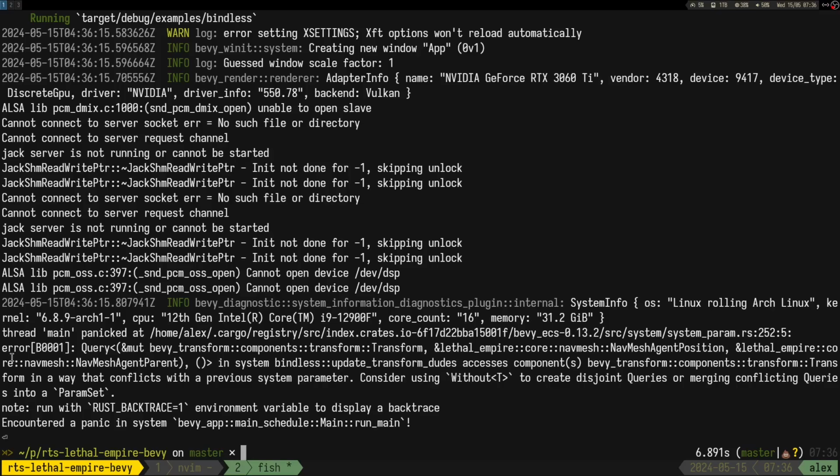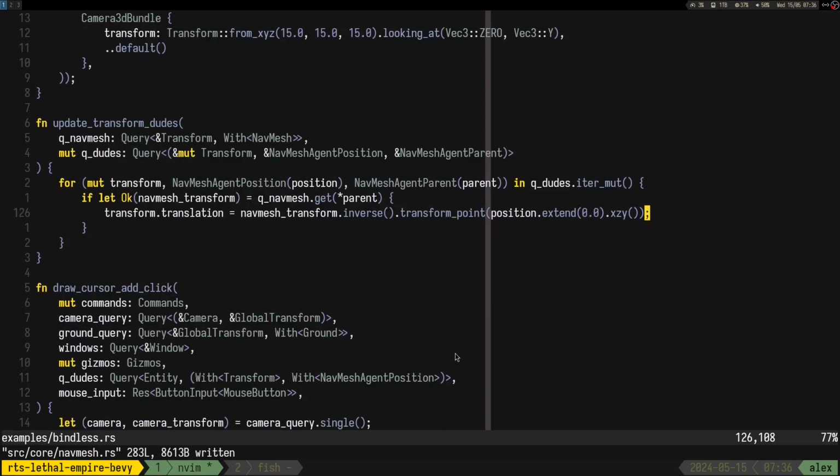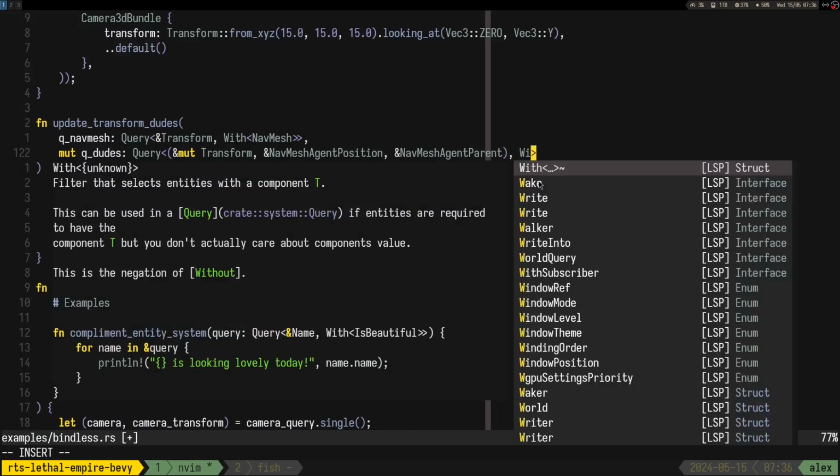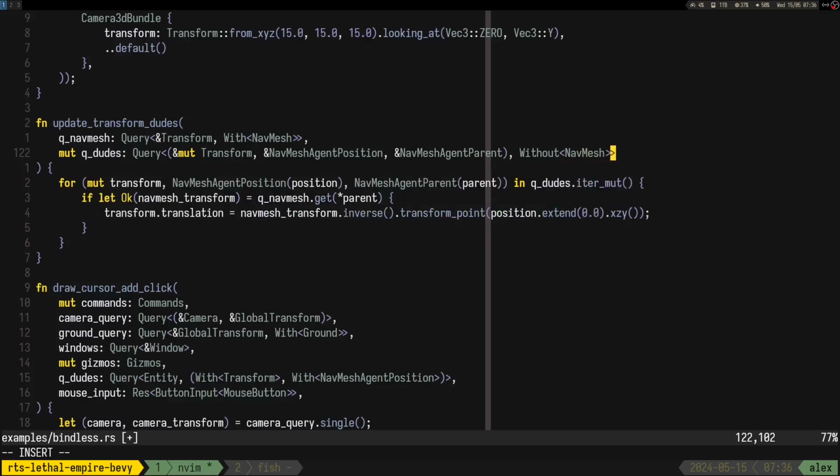Okay, so it's like merging queries and whatnot. This would be easiest without navmesh.